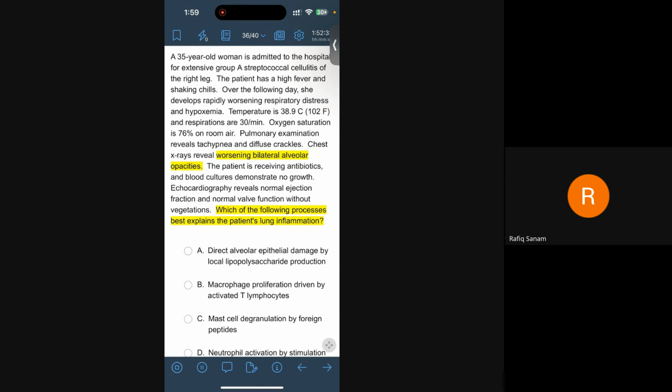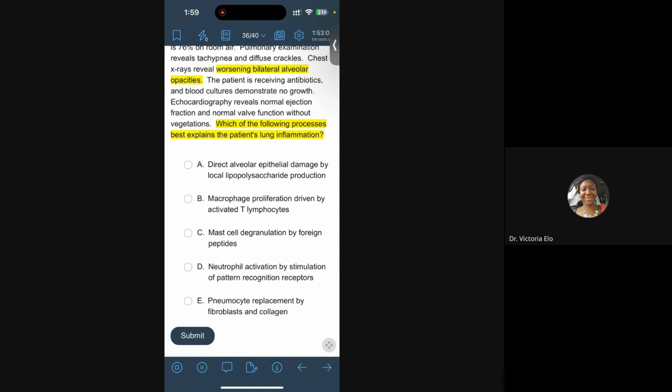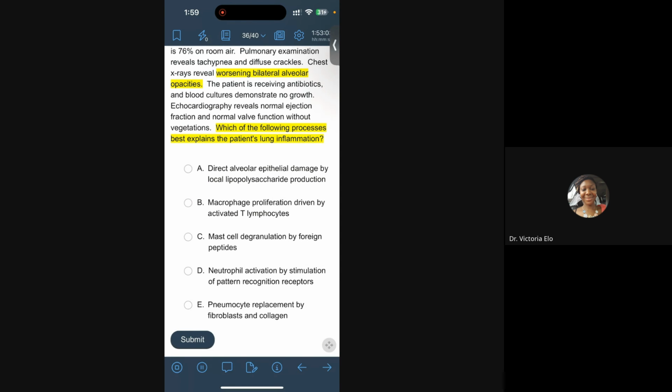Is it cardiogenic or non-cardiogenic? Non-cardiogenic, because on an echo you are seeing normal ejection fraction and normal valve function. Okay, the most likely the patient is suffering from ARDS. Acute onset hypoxemia, and there is a diffuse bilateral alveolar opacity here. So at what area does this occur? Which should be the right answer?